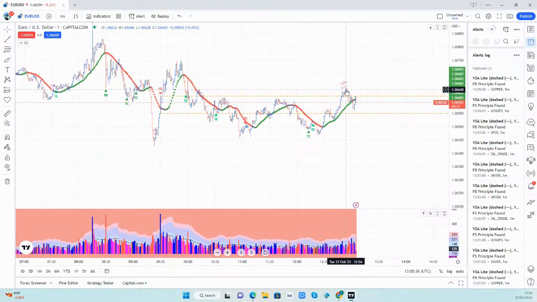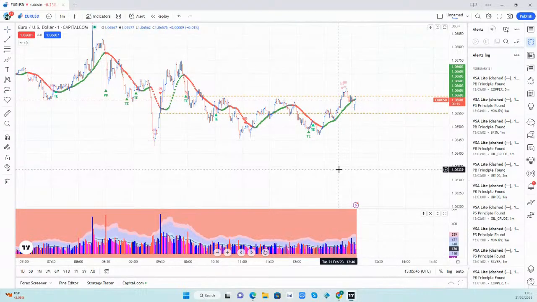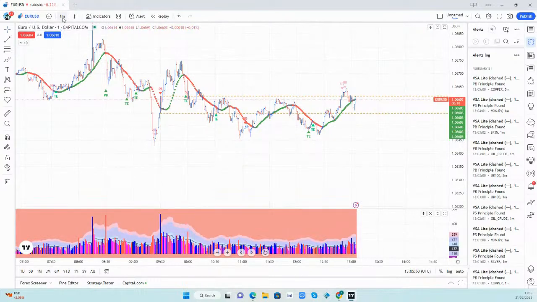I mean, we had upthrust and no demand, which would have been confirmed. This would have been wonderful, because if it changes behavior and goes below the trigger line, I would have entered without hesitation. But I need to be a bit patient and wait for those things to happen.